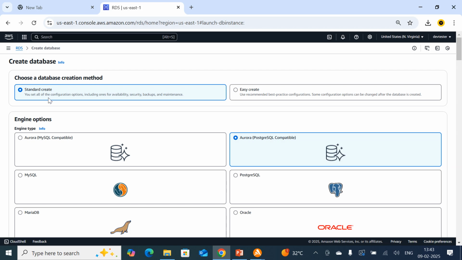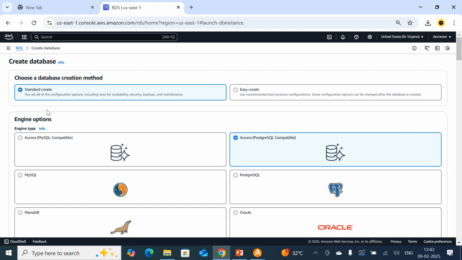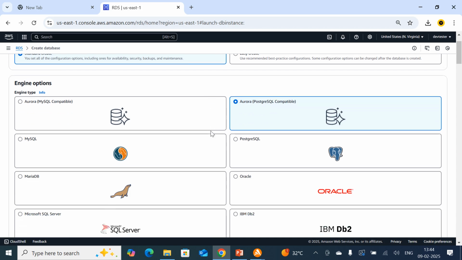If you click on easy create, it is going to make things easy. It provides some basic options, and by selecting them, the entire backend will be taken care of automatically. But if I want to set up each and everything through customization, I am going to select standard create.